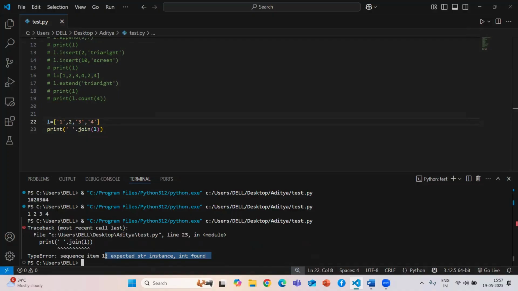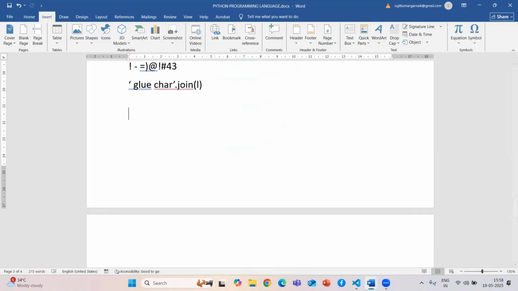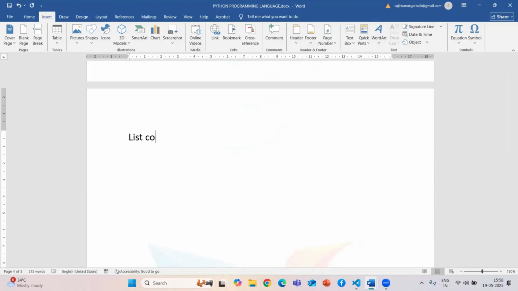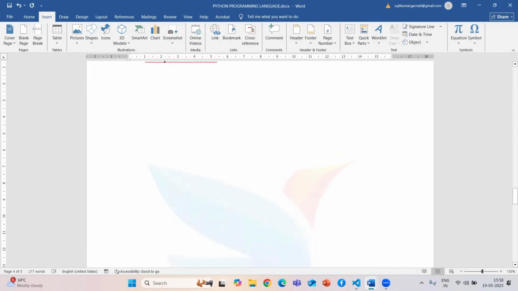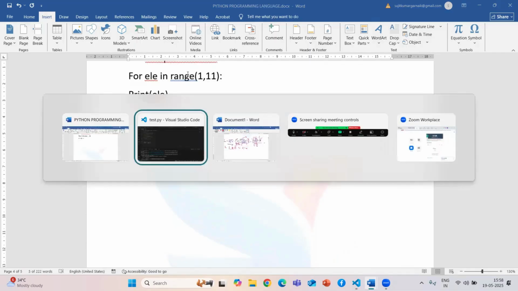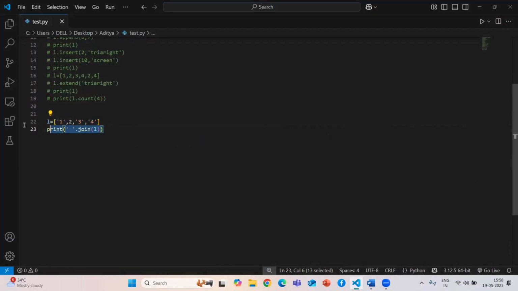Okay, so now we are going to see list comprehension, how list comprehension works and everything. So what is list comprehension? List comprehension is the simplest way of writing code. As of now, we are not going to see the for loop and everything, but if I want to print 1 to 10, I just type like that. Now I just need to print each and every element. These are the two lines you need to print, but list comprehension gives you some functionality.